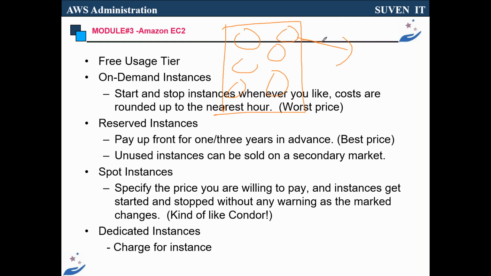These virtual servers are created by various customers. This may be your server, that may be mine, this may be someone else's. The physical server is one, but virtual servers are created by various customers. That is what we are doing in general. But dedicated means the main physical server is dedicated for your business only. Only your virtual machines are created. So that is the difference between all these things.